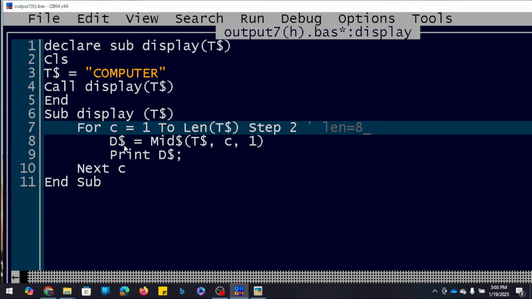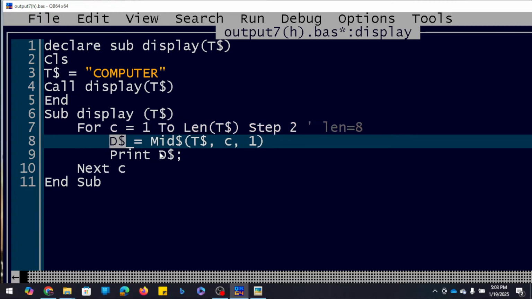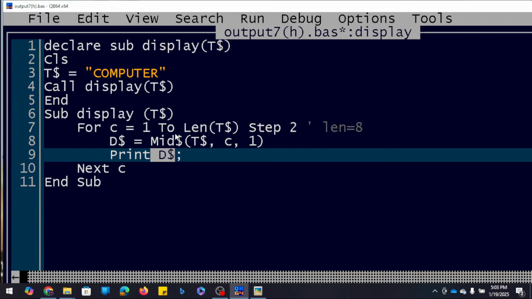Now, what is here? D dollar equals to mid dollar, T dollar, C1. C means the position, means from first position. 1 means take only one character, that is mid, and it is stored in this D dollar, and that is printed from here. So what will be the letter from first position?